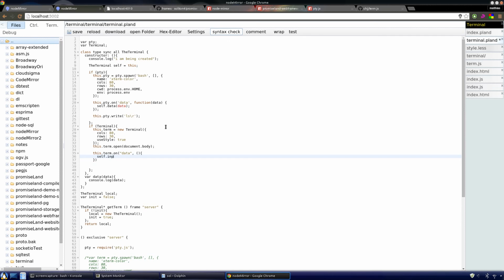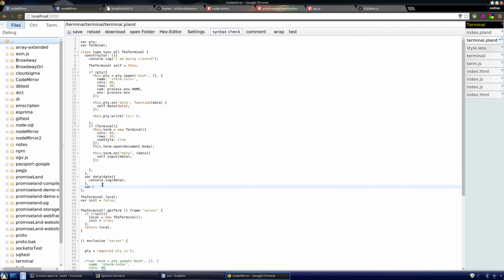Let's call it input data. So now when the terminal on the client has some input data, like what you type on the keyboard, or actually what you're inputting with the mouse, it's gonna call the other member function called input. We're defining it here.